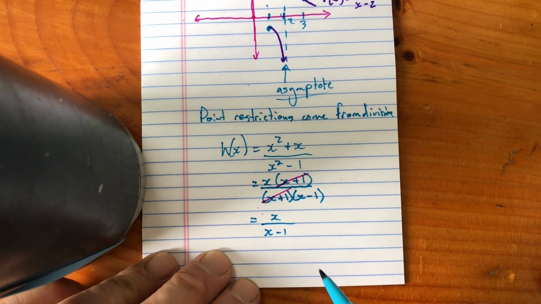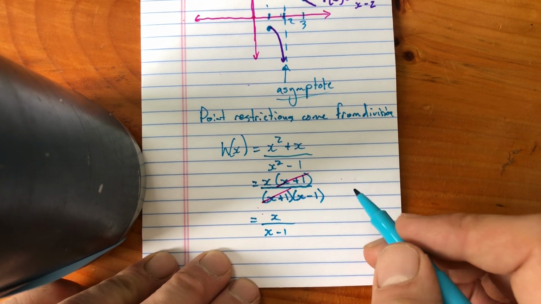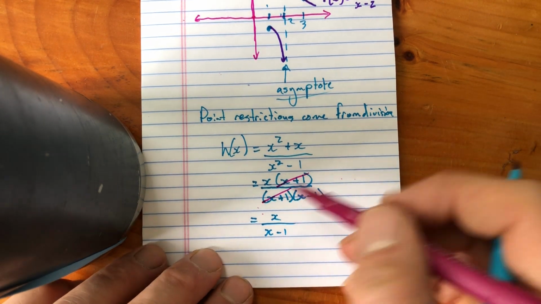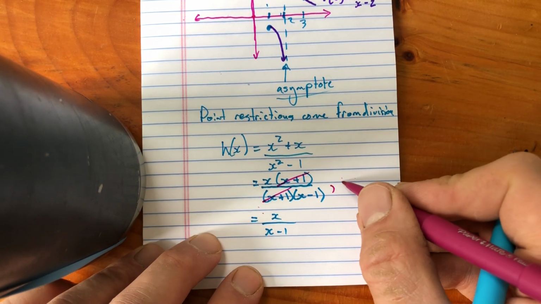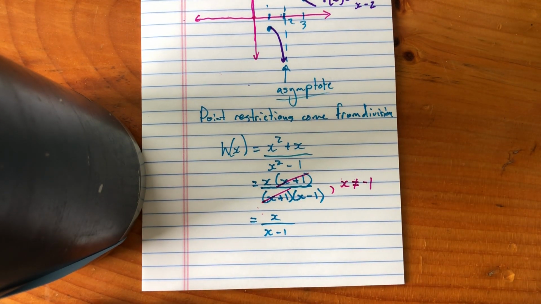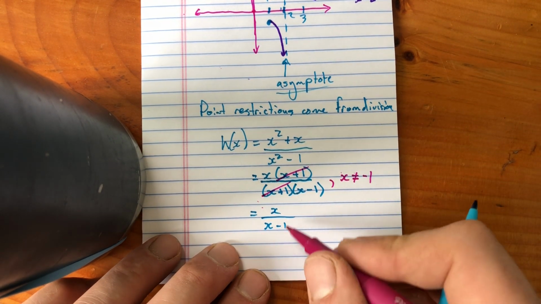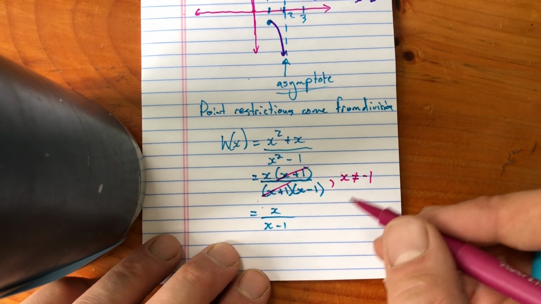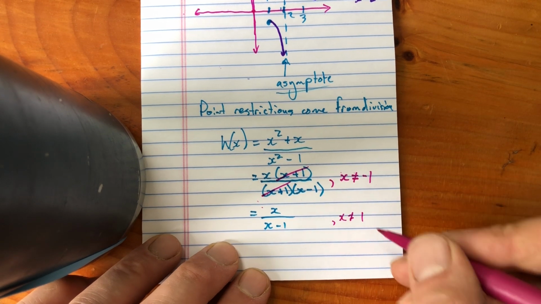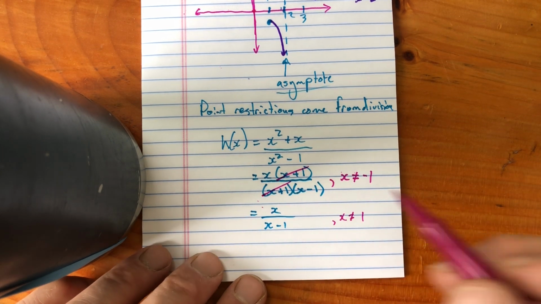And that's true, but you would also be told to put a restriction on here. And so when you're told to put a restriction on here, you would have said something like, well, because I divided by x plus 1, and you can't divide by 0, that must mean that x can't equal negative 1. And that's absolutely correct. x can't equal negative 1. And then furthermore, down here, we have another restriction because this remains in the denominator. So down here, we have something like x can't equal positive 1 as well. And that's if we're trying to restrict h of x so that it exists in the real numbers.